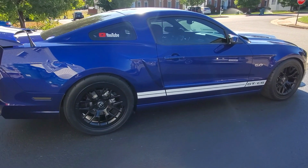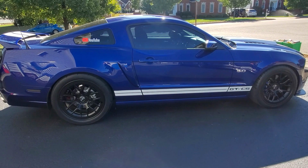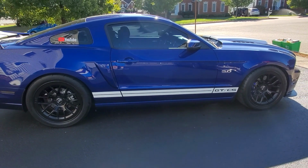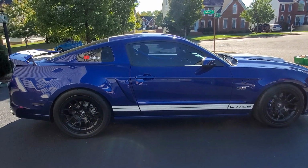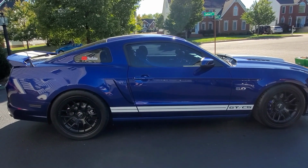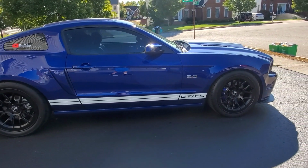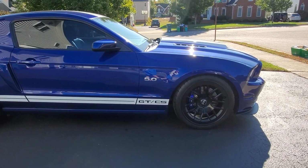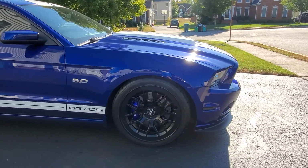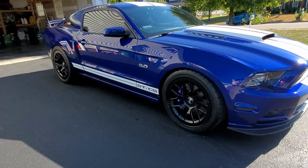There they are. They are the RTR Aero 7s. I want to thank Tommy from Sinister Productions, because he kind of threw the scent my way about these wheels. I wasn't planning on getting a new set of wheels before I saw these. The whole story behind it was that I was going to go ahead.